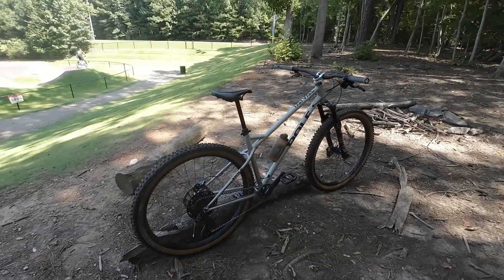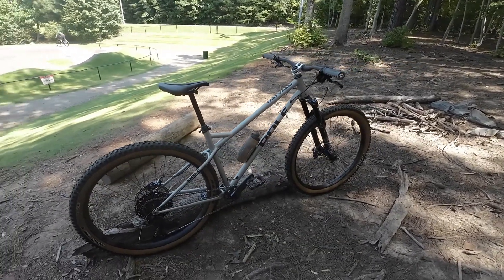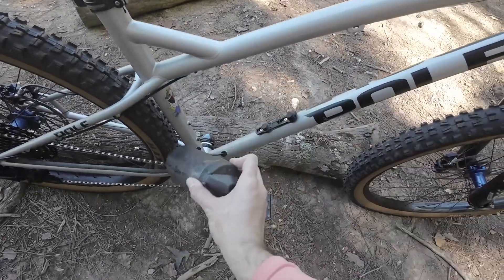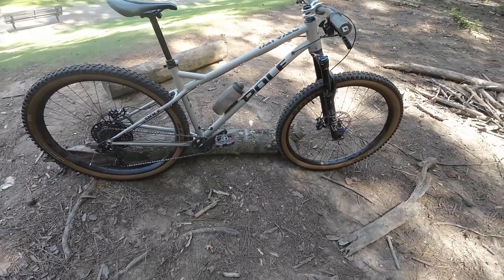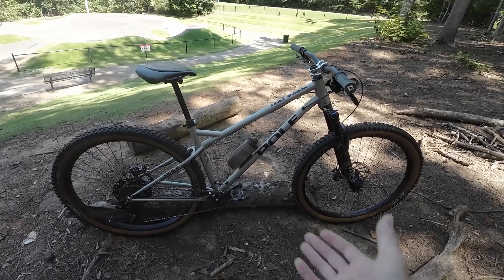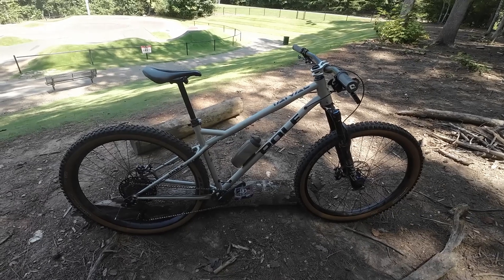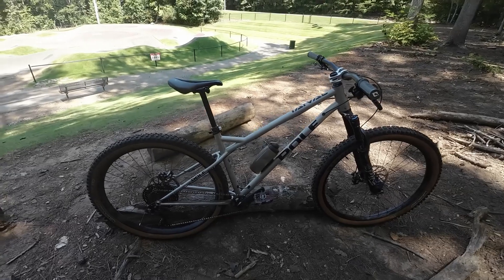But besides the looks, it definitely does grip when I take it to Beech Mountain and bike parks — it definitely does the job. Last but not least, the water bottle cage: I got the Fidlock. People say it's expensive, but if you factor in the price of losing a water bottle on a regular cage, by the time you lose one water bottle you've already paid off a Fidlock. You never lose it, you never have to worry about it.